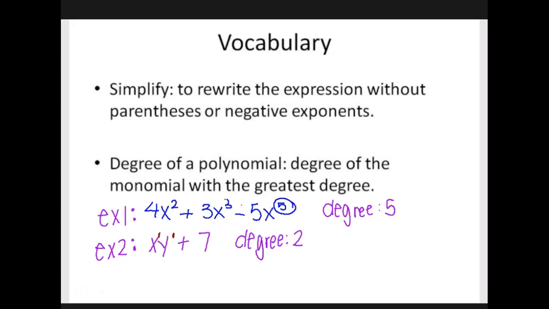So I have two examples up there for you. These are both considered polynomials because they have plus and minuses. A monomial is the singular term, so 4x squared is a monomial, 3x cubed is a monomial, 5x to the 5th is a monomial. A polynomial is the summing of monomials together. The degree is only the degree of the highest powered term, so it doesn't matter that there's a square or a cubed function, its degree comes from the 5.